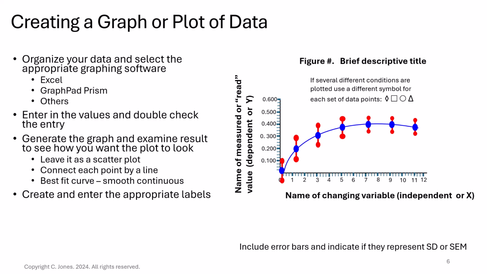Okay, if you have several different conditions and you don't plot them all on the same point, you're going to use a different symbol for each data point. And nowadays, you also use a different color line, right? A different color curve for each of the different conditions. And so at the very end of the segment, I've put up some real world images that I took from scientific journals to just see how people do things. And so some are good and some are not so good.